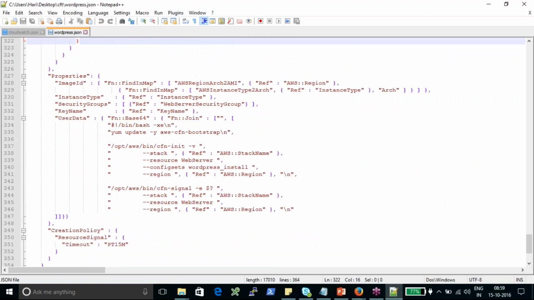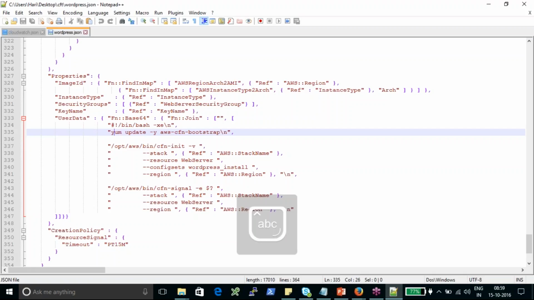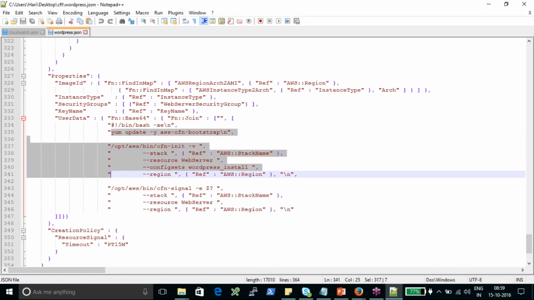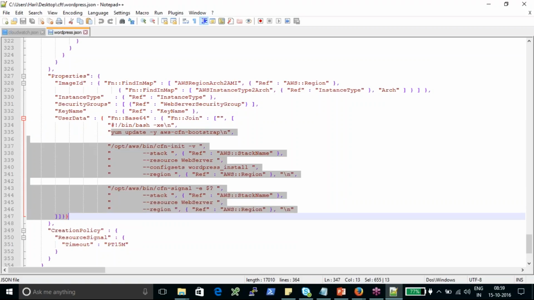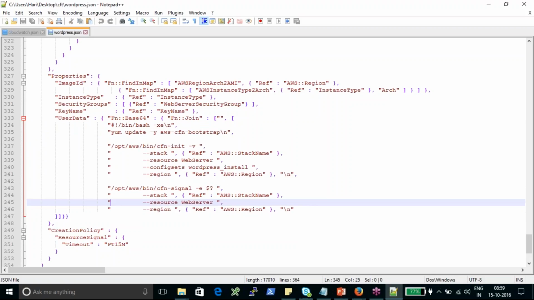See here there is an option called user data. Here I'm saying what I am going to do. First I'm going to update, and I'm going to install these things inside an instance. If you're going to do this kind of stuff, you'll have to attach a role and create a relationship on that, right?